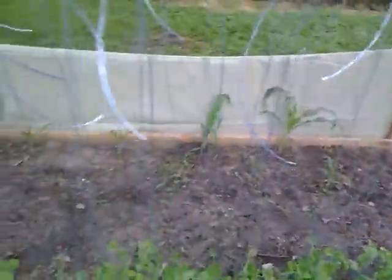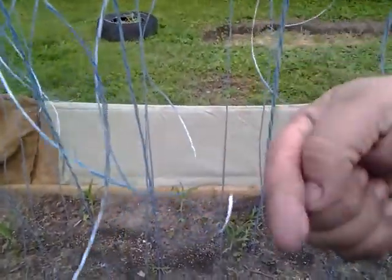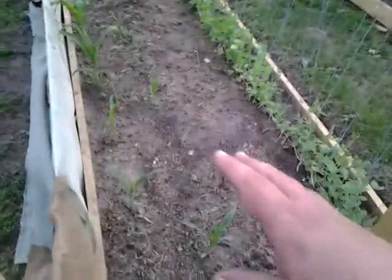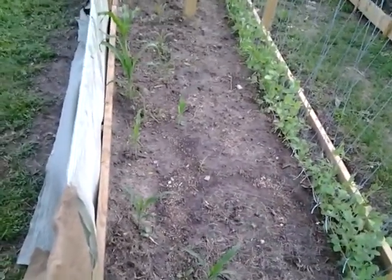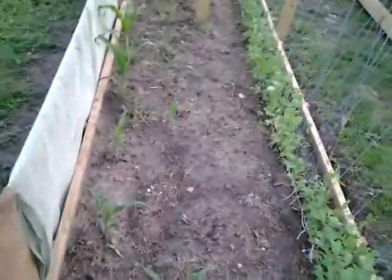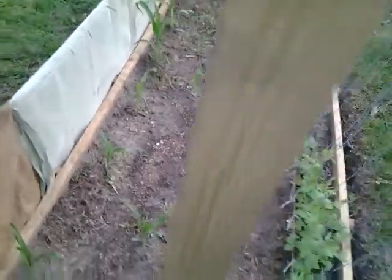That's how I did my windbreak. That doesn't completely surround them, but these straight line winds always come in from this direction, like towards the camera. So that will stop them from blowing right directly across the bed and blowing the corn over. A couple of these got blown over already. I went ahead and mounded some dirt up around them and propped them back up, and they're doing okay. But you can only do that to a young plant so many times, and it's going to die on you. So I would like to have some corn. My corn last year all got blown over and destroyed. So I'd like to have a corn crop for a change.